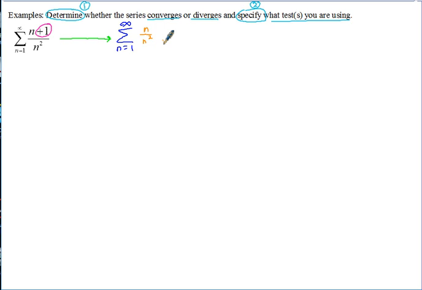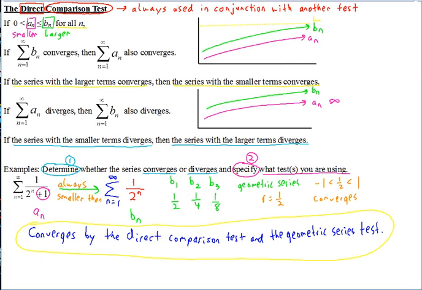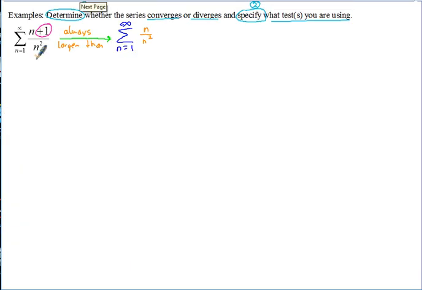So let's first see which one's larger, which one's smaller. Well, this plus 1 on the numerator, if you add 1 to the numerator this time, that's going to make this one always larger than the one we're comparing it to, right? Since we're adding 1 to the numerator. So we can say this one is always larger than this one. So that means the one that's always larger, remember we called b sub n? So our original one is b sub n this time. And the smaller one is the one we're comparing to, a sub n.